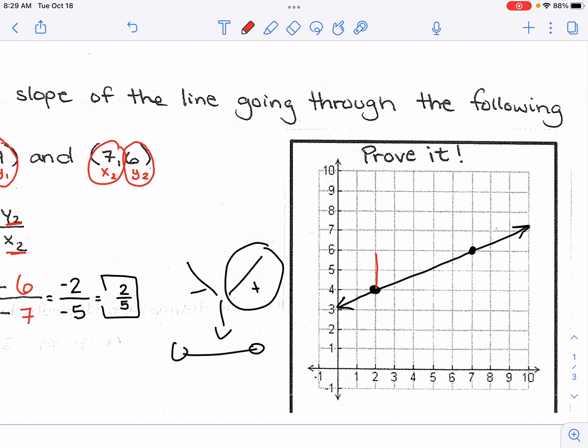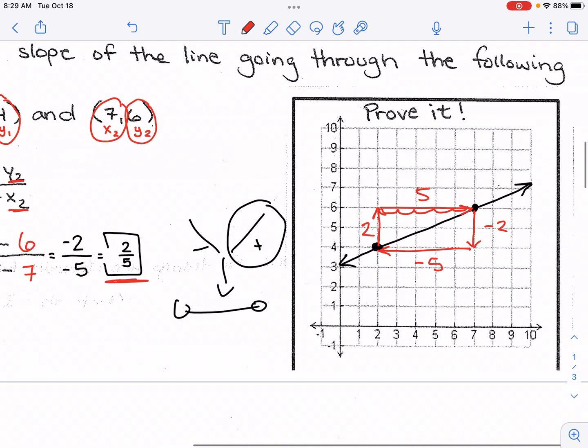All right, so I'm going to go up and then to the right. Does this match what we got for the slope? We go up 2 and to the right 1, 2, 3, 4, 5. This would give us 2/5 here. Even if we went the other direction or even started at a different point, there's a bunch of ways you can do this, but I'll go this way. If we go down, that's negative 2, and go to the left, that's a negative 5. Negative 2 over negative 5, we actually did that. That was over here, which then simplified to be this. Okay. All right, anyways, so that's proving why we can use the formula.